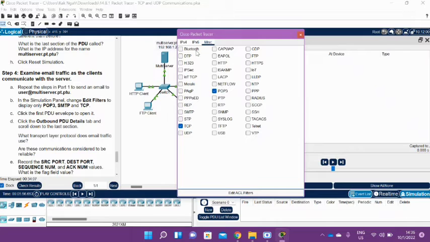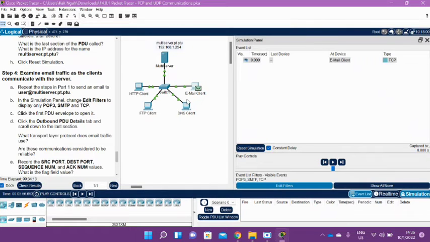Yes, SMTP. Close, and as you can see, the PDU has appeared.